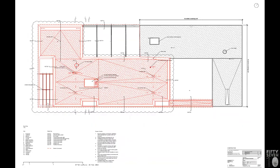So this is the roof plan, and we highlighted in red everything that we touched. So you can see it's probably about 60% of the building was affected by the fire. One of the things that we discovered through the course of the project was that the roof had been replaced 5 times already. So it had some issues. And that was in very large part down to the fact that it wasn't particularly well insulated, and that it was a flat bitumen roof, which had been damaged by the sun. So when bitumen gets the sunshine on it, it cracks, and that allows water in. So in the 60 years that the building had been around for, it had already had 5 roofs. So that's a new roof every 12 years. That's not that great going, really.